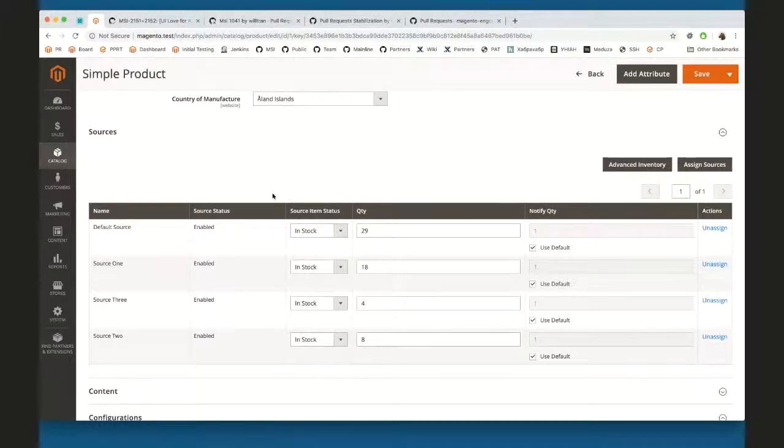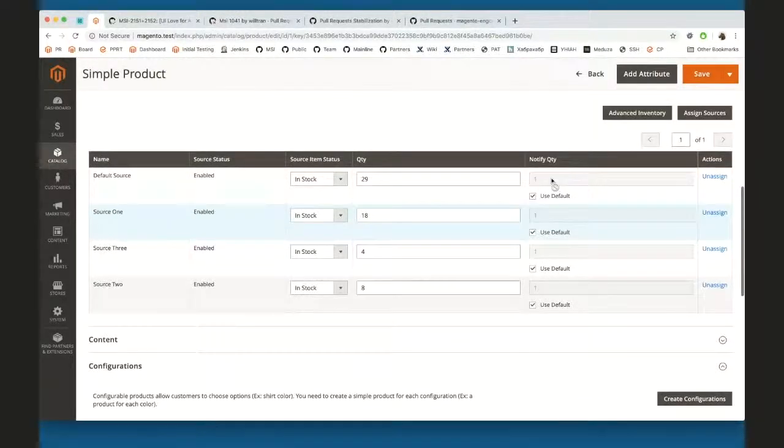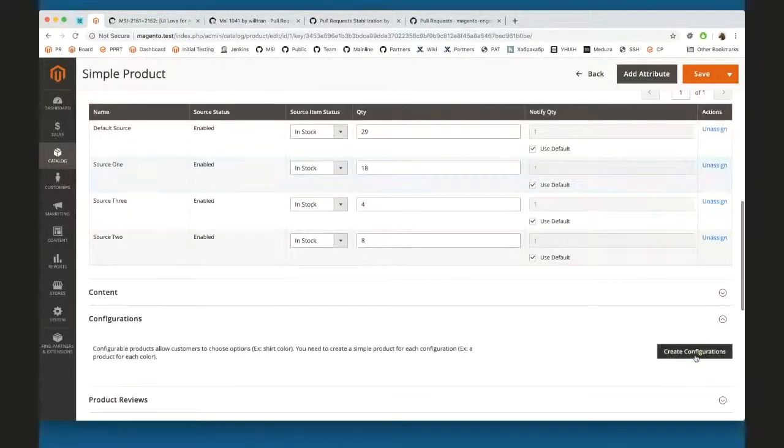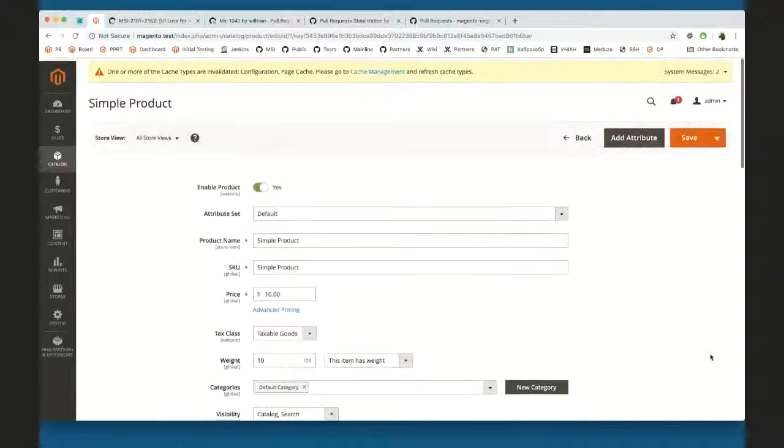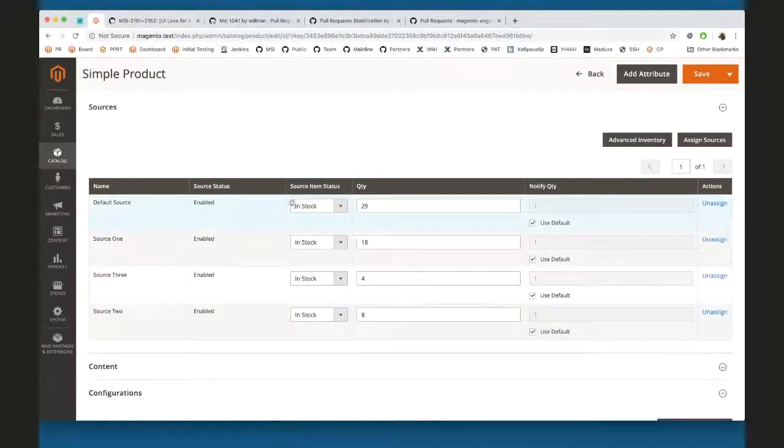So it used to look twice as small as this, and buttons were in their own places, but now buttons are pretty much aligned the same as all other controls. And the source assignment is now presented as a nice grid, which has pretty much common look and feel for all of Magento.